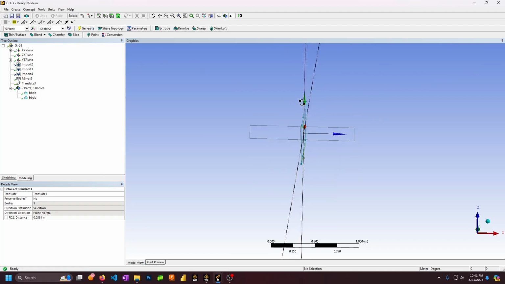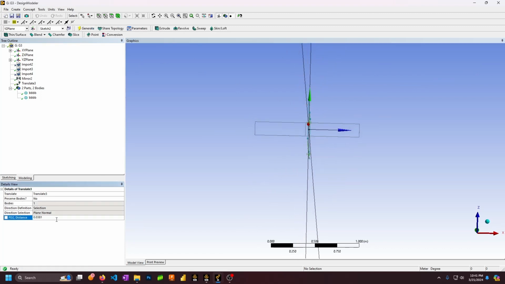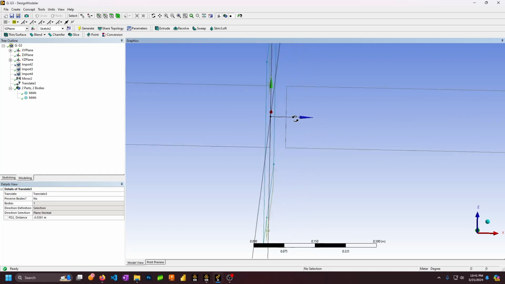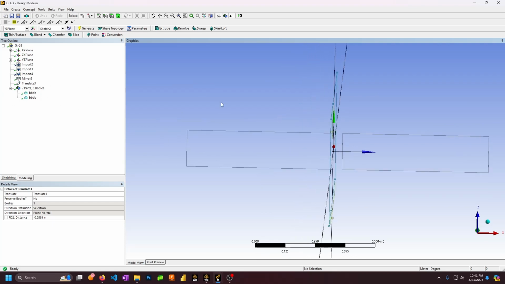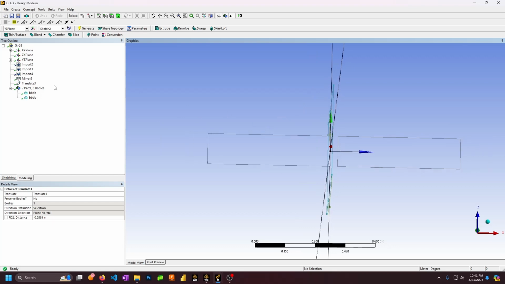Okay, wrong way. Okay, and then we're gonna do the same thing to the other one. I think this is about 1.5 inches of space, so we're putting about 3 inches of space between the blades.